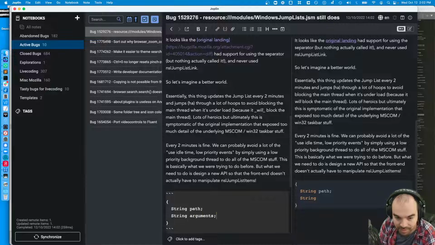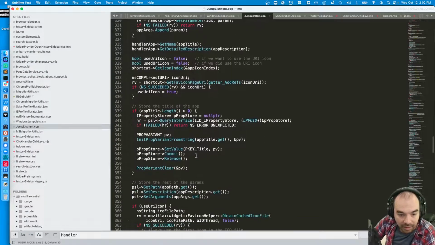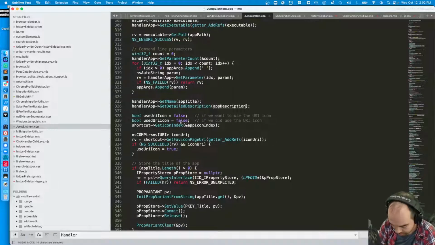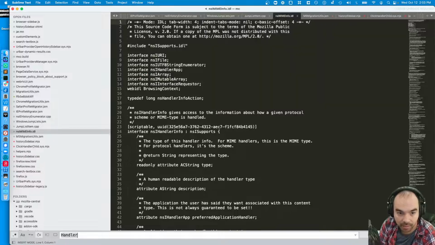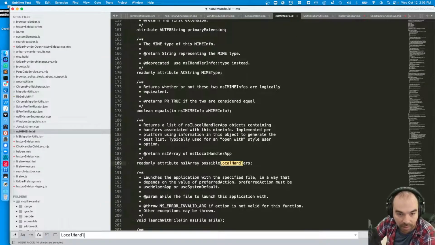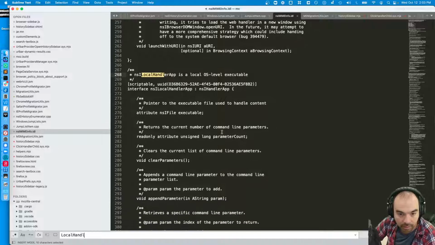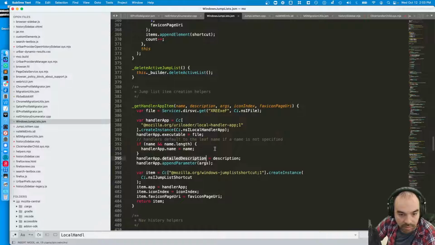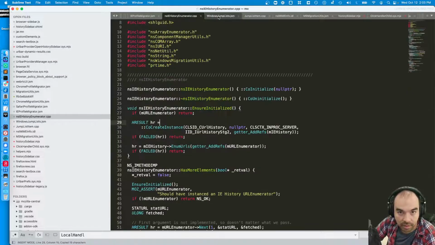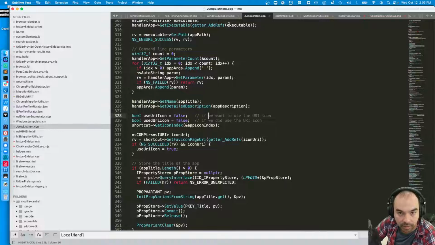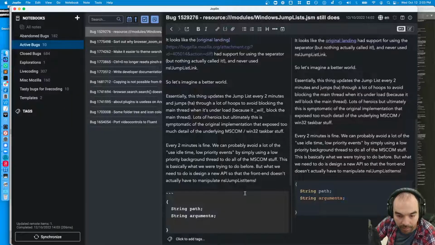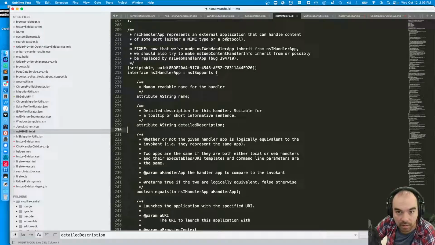So it's arguments. A description, the app description comes out of mime info local handler app. There's apparently a description. Is that true? Detailed description. Right. String description. What else?